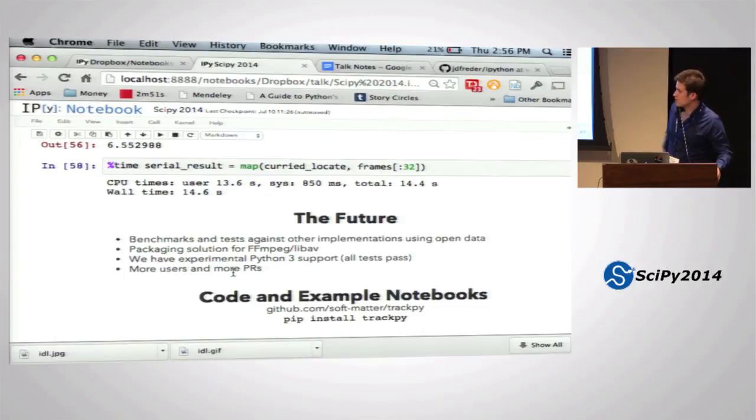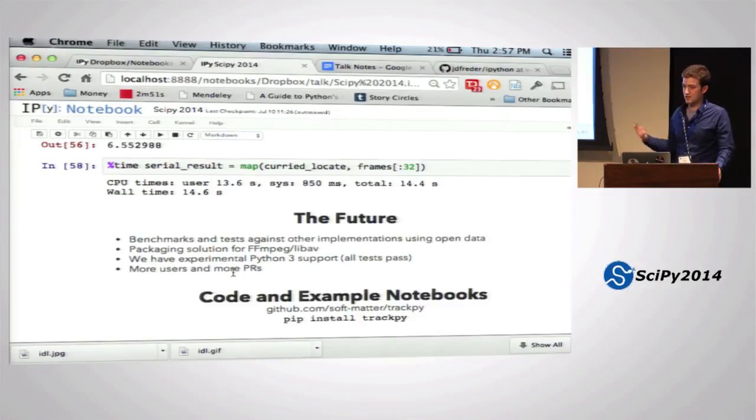Okay, so just a few thoughts to close. We're aware of projects that have benchmarked particle tracking implementations, several different implementations against the same data and run tests and so on, but none of that data that we know of is open. So it would be nice as a community to have an open set of videos or images to analyze where we could compare projects and track our own progress.